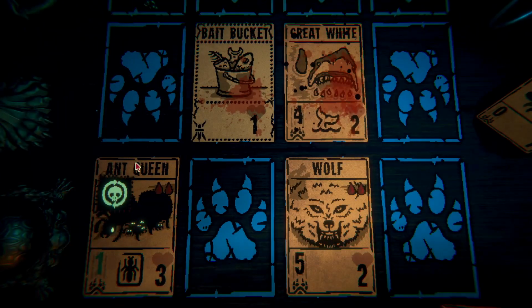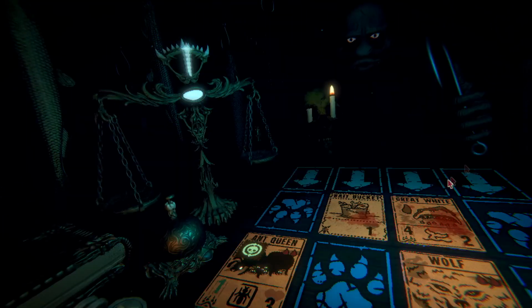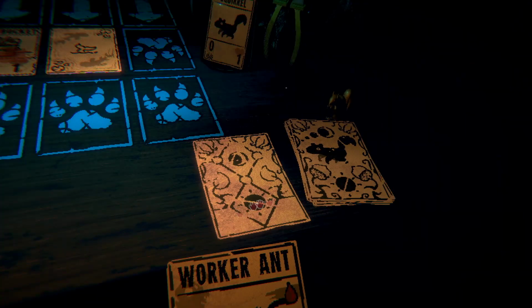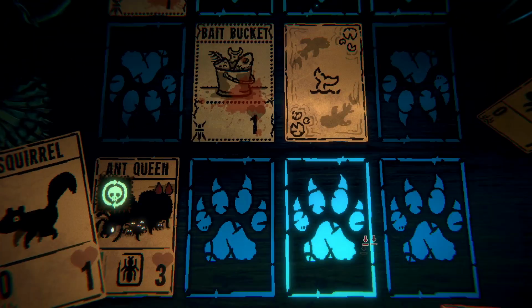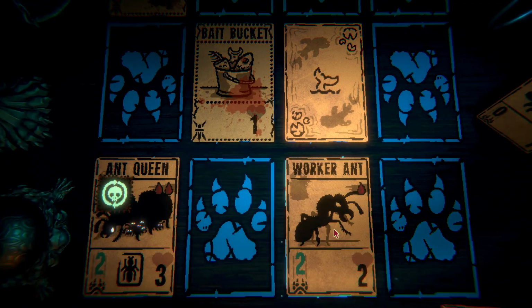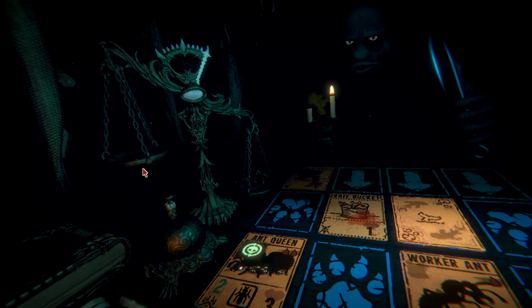My wolf is unfortunately going to summon a great white. In hindsight, I should have sacked the wolf and played another ant, because he's just going to die for nothing now. You know, hindsight 2020, etc. We are going to play the ant here now, but I would have been in a much better position if I just sacked my wolf to begin with, to make an ant.